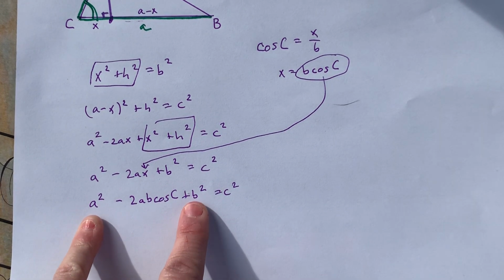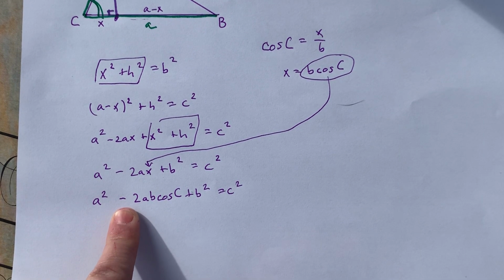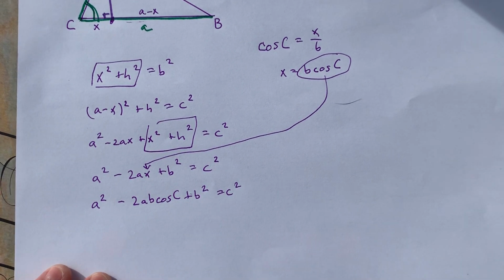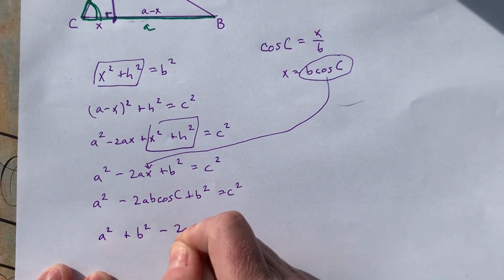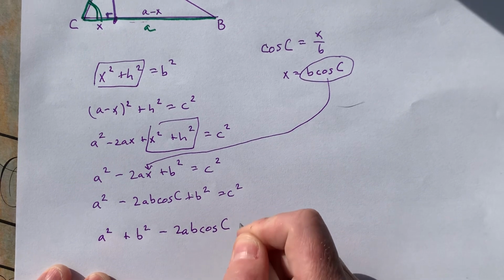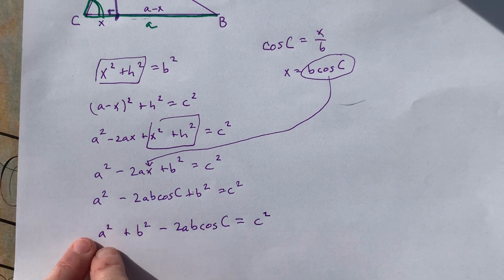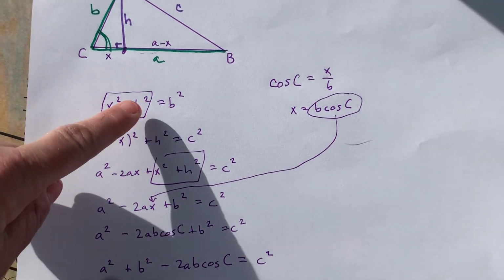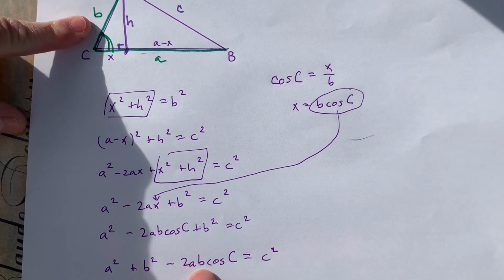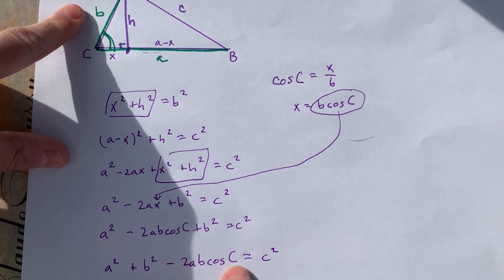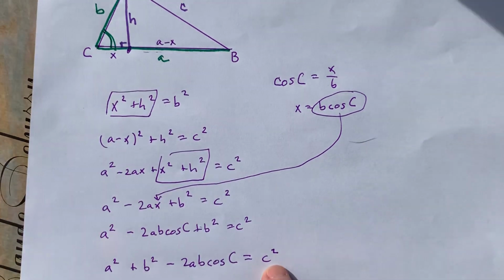I'm going to commute my terms around. I'm going to bring this plus b squared to have it socially distancing it at 6 feet away, but hanging out with its buddy a squared. a squared plus b squared minus 2ab cosine C is equal to c squared. When I look at that, a was a length I knew in my original diagram. b is a length I knew in my original diagram. a and b are two lengths that I knew in my original diagram. Angle C is something I knew from my original diagram. And the c, that's something I was looking for.